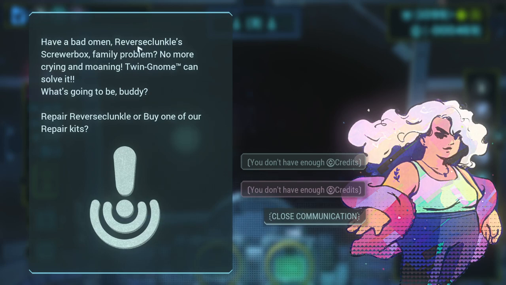Have a bad omen. No more crying and moaning. Twin gnome can solve it. What's going to be, buddy? Repair or buy one of our repair kits.